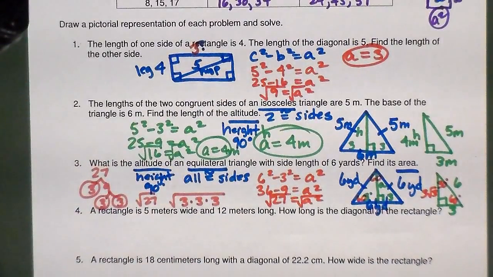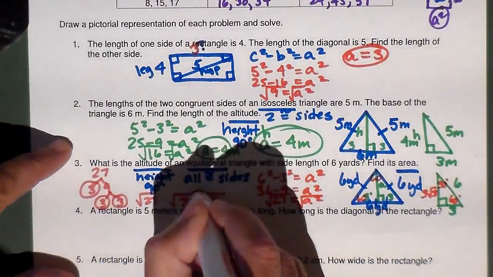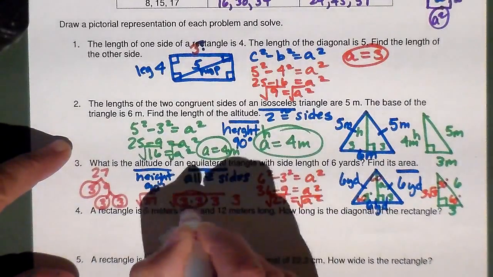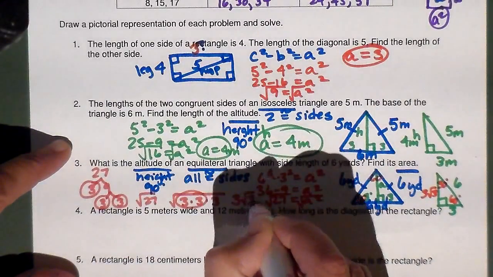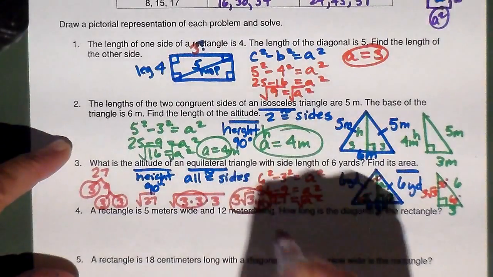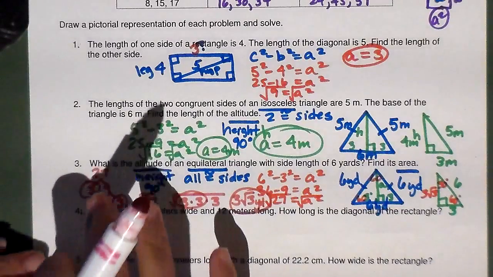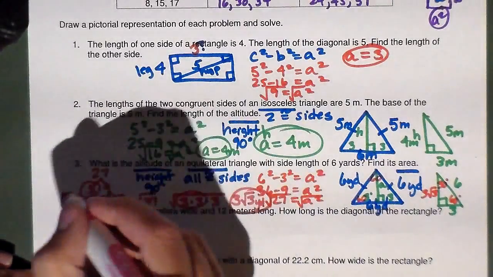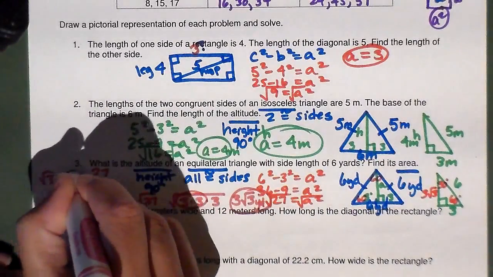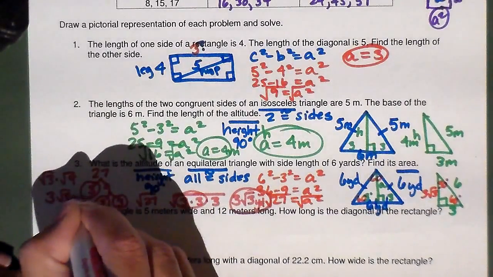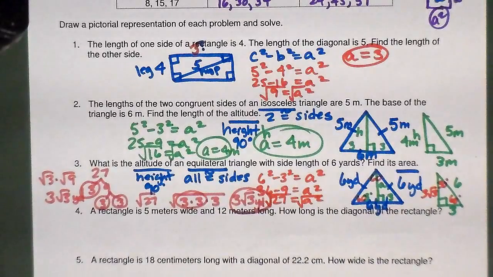So I'm going to locate the pairs. I have one pair of 3's. For every pair, 1 comes out. And then I have a 3 left underneath all by itself. So 3 times square root of 3 yards. The other way you can look at it is 27 is square root of 3 times square root of 9. Well, what's the square root of 9? 3, and then 3 left underneath there. So that's another way you can do it.